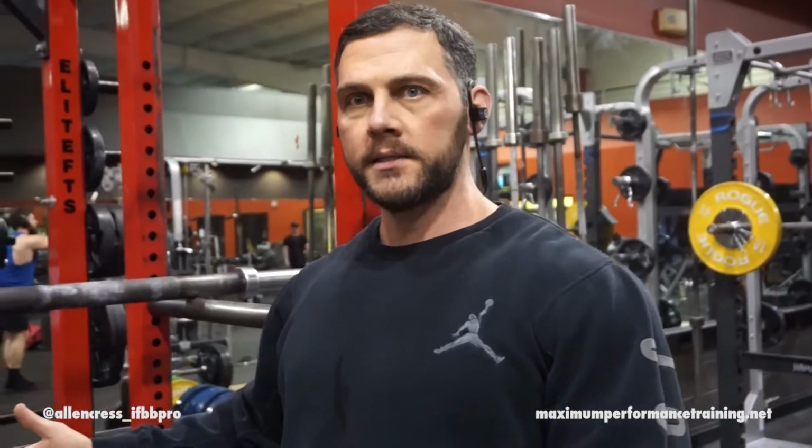So top half press, I'm going to rest. Smith machine behind the neck press, rest. Back to the press, rest, overhead fly, rest. So back and forth, going between the presses, the overhead flies, and the behind the neck press. So it's an alternating pattern, and I'm resting in between.